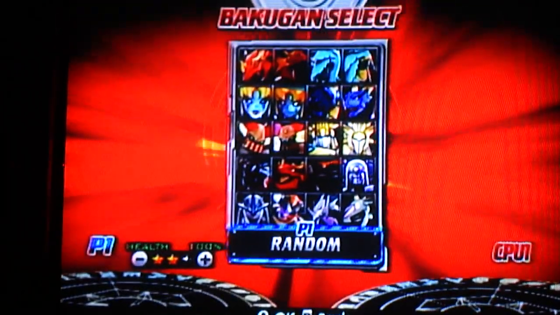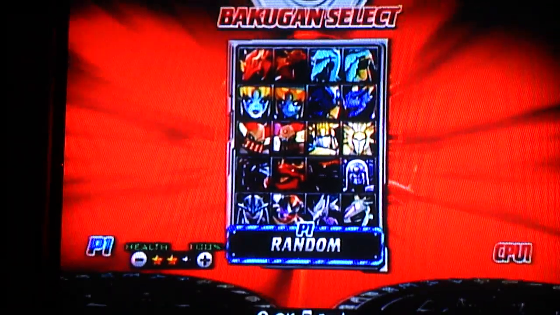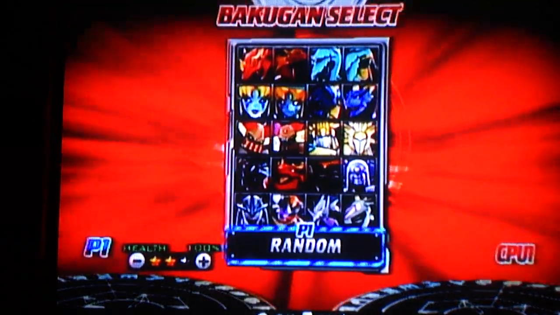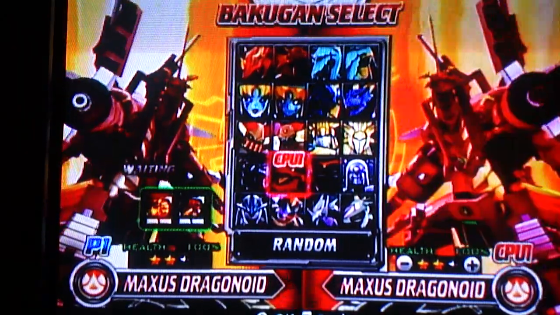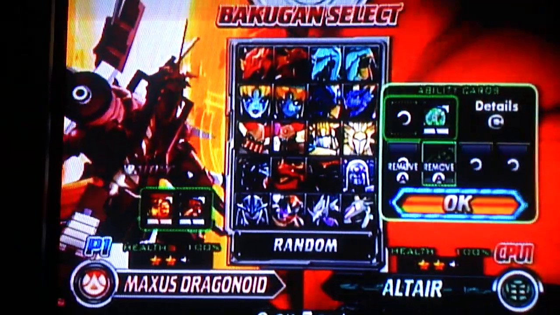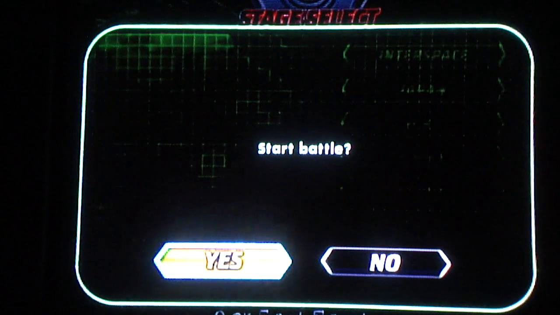So in the last free battle, we thrashed Chaos Mega Nemesis with Pyrus Cross Draganoid. Since we used Drago last time, I thought we could use him again, but this time we're going to use Pyrus Maxus Draganoid. And the Bakugan we are going to, hopefully, thrash is Ventus Altair. I'm hoping I can thrash him, but you never know. We'll go USA.